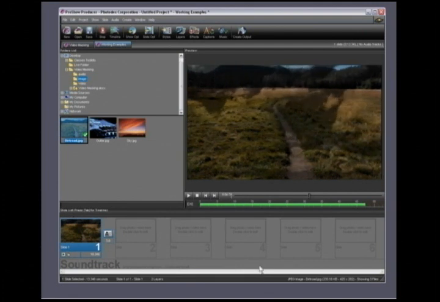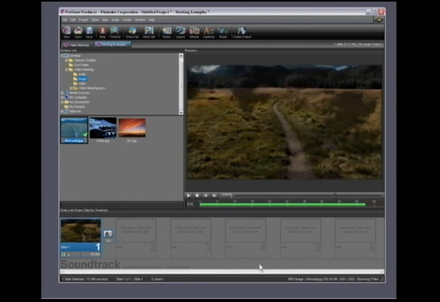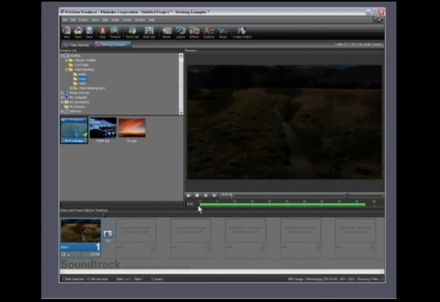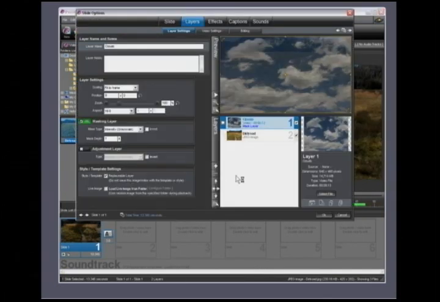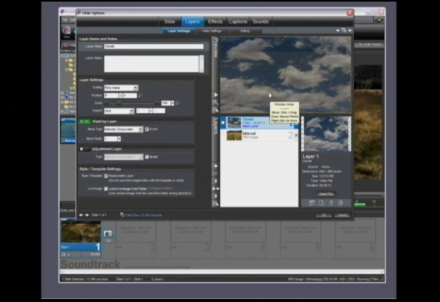Now, you probably noticed this looks a little bit different than what we originally saw. What we'll do to make this look like it's actually clouds floating across the screen instead of this kind of weird smoke look is we invert the mask. So that's going to make everything that's light, in this case the clouds, darker. Anything that is dark, in this case the sky, is going to be light. So that's going to reveal the layer underneath.